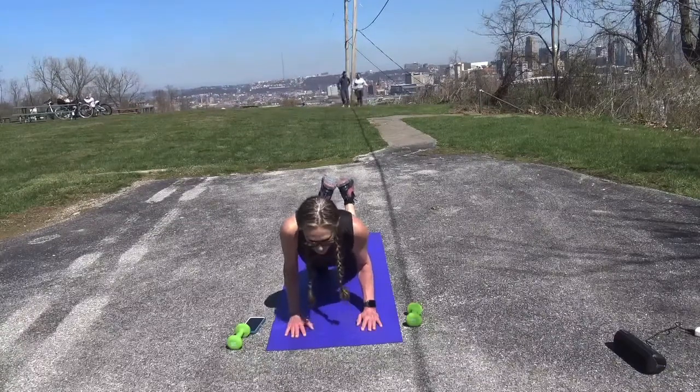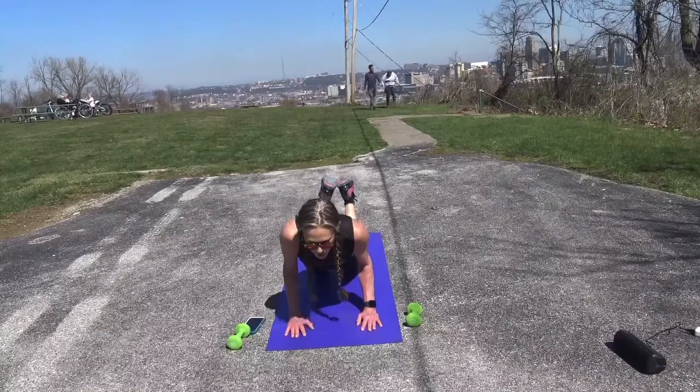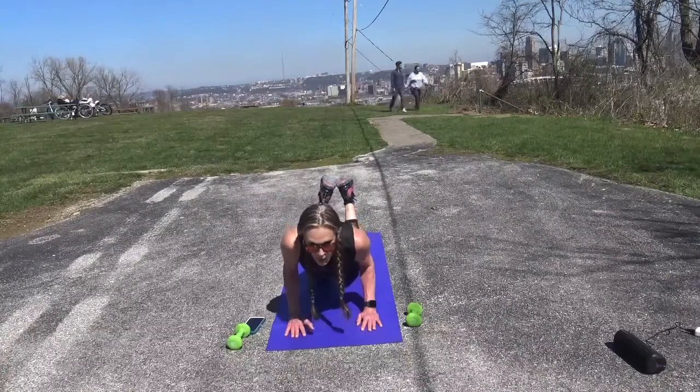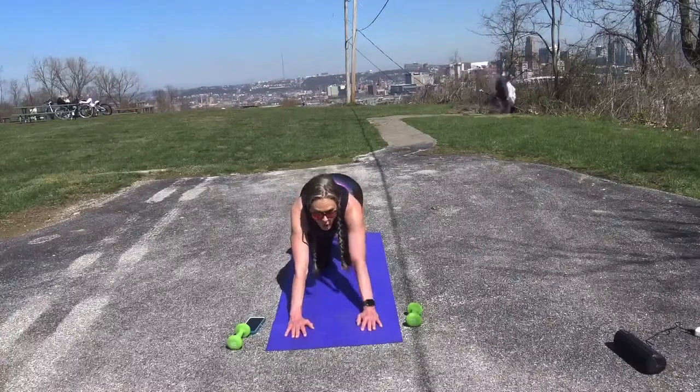Pulse. Eight, seven, six, three, and one. Hold it. Push it up. Hips to your heel. Child pose.